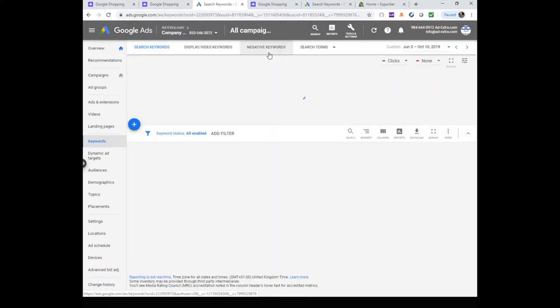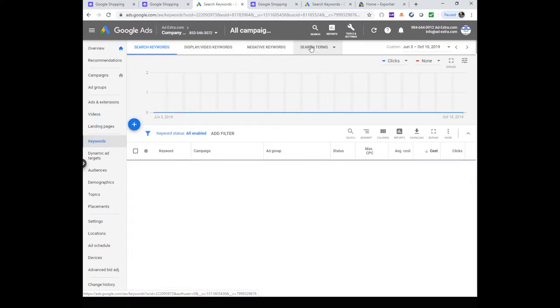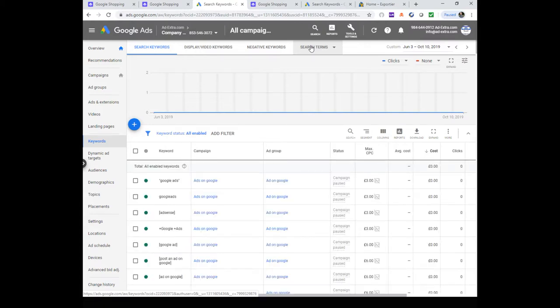So we can actually see what people type into Google. These are the search terms here. This little tab here will show you exactly what people typed in. Now the great thing is, when you're managing it, you look at what people type in, not necessarily which keyword was triggered, but what people physically typed in. And in so doing, you can then go, okay, I'll take that phrase and add it to the keywords. Or I'll take that phrase, because it was the wrong customer I wanted, and put it into the negative keyword list. So what you're looking at almost 99% of the time is actually search terms.